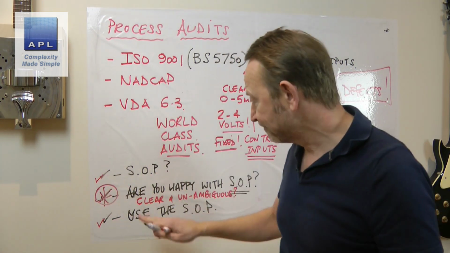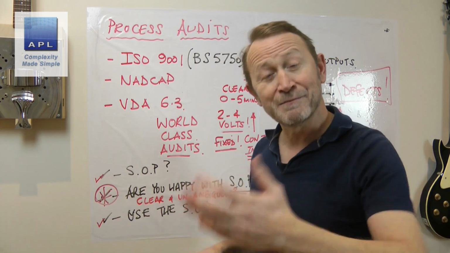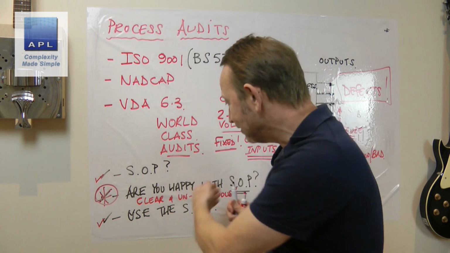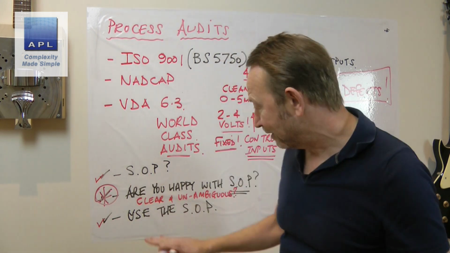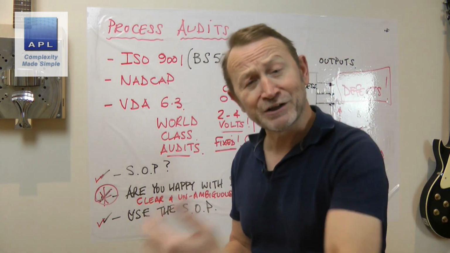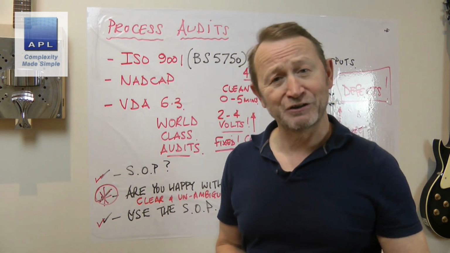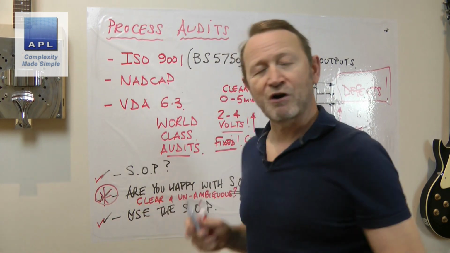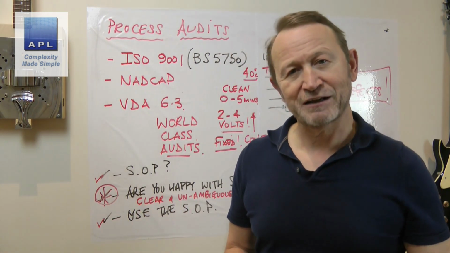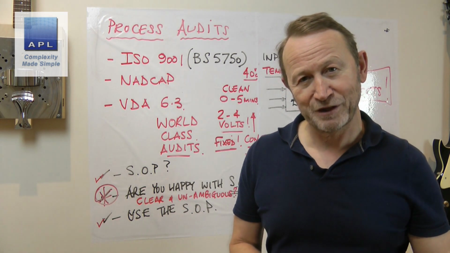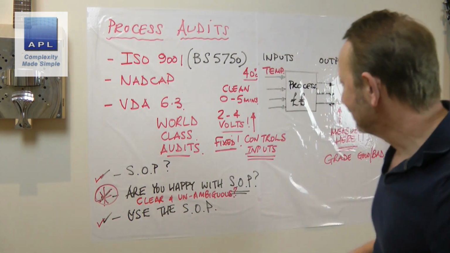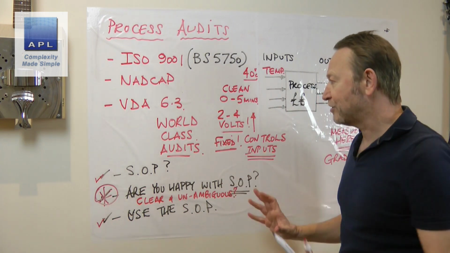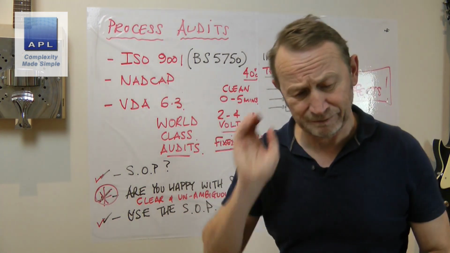They didn't have a standard operating procedure. They're going to write one. Maybe they've got one, but it's confusing and a new operator didn't understand. It needs rewriting maybe. Or we had a new operator and they're not trained in using it and they forgot to use it. But usually when something goes wrong, it's one of those 3. Do you have a standard operating procedure? Are you happy with it? And do you use it? Now that to me is world-class auditing. And finally, the last thing to say about world-class auditing is this.